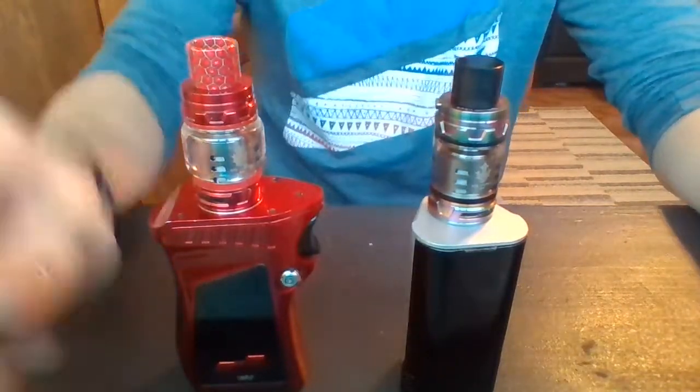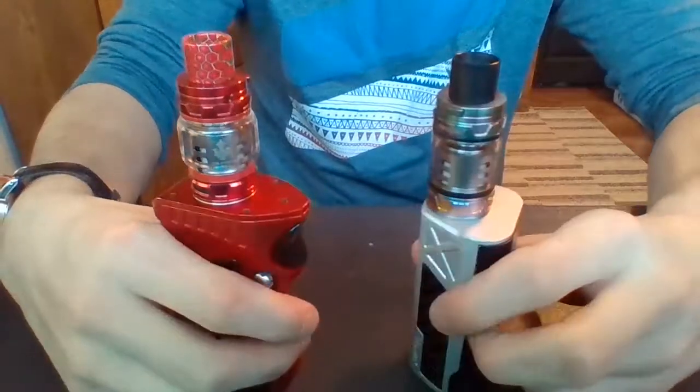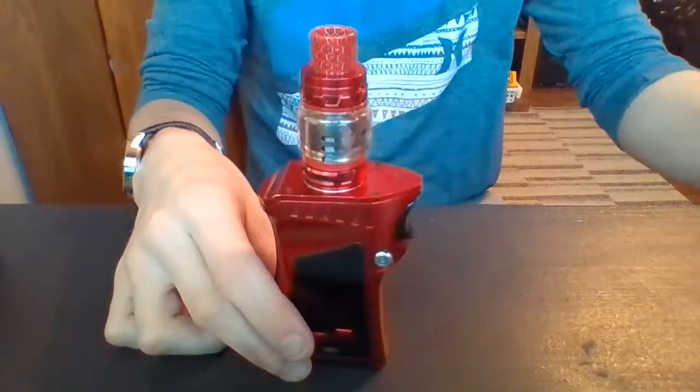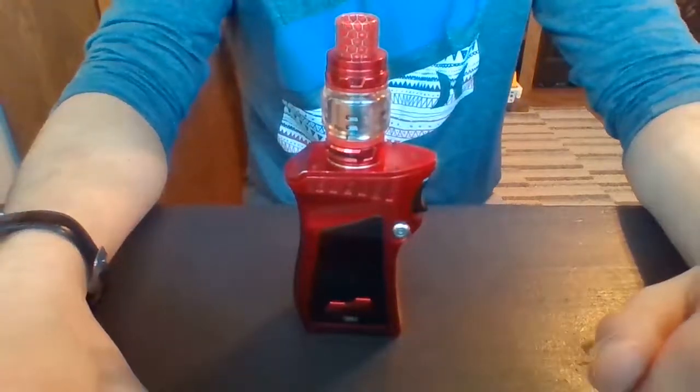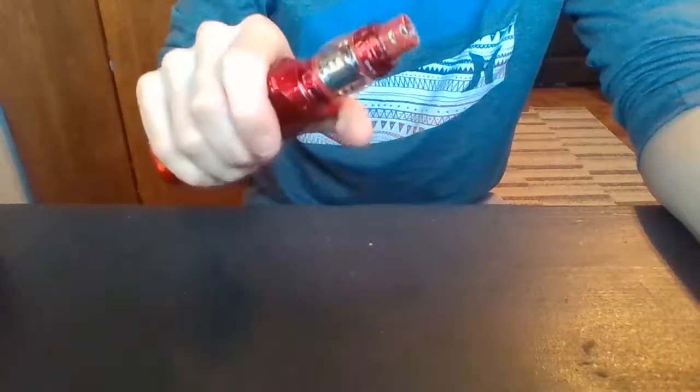But other than that, we're just gonna go up top. We're gonna talk about this kit. We're gonna talk about this tank a little bit. We're gonna vape it, and it should be a pretty good vape right out of the box.